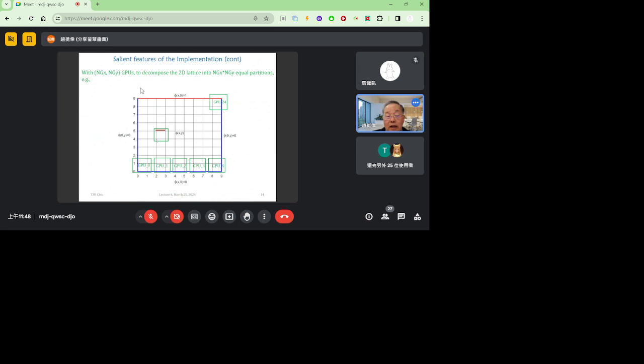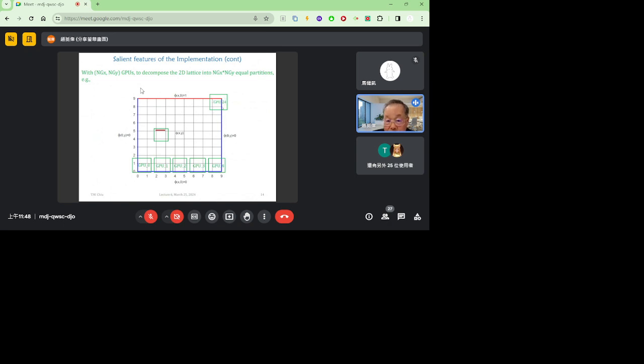You see? So for this GPU, none of the sites are on the boundary of the entire lattice, so every site has to be updated. Now, if I go to this GPU, when I come to this site, it is handled by this GPU.